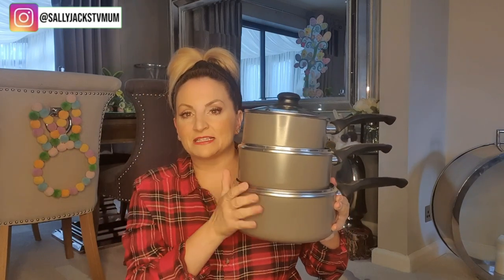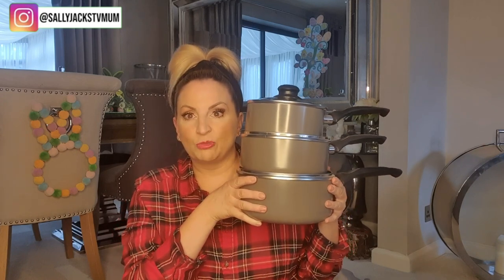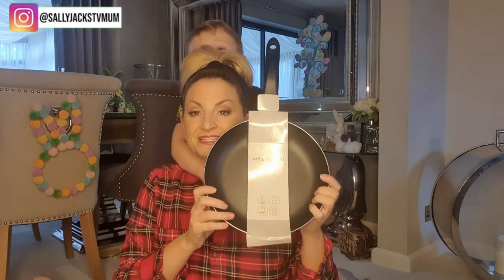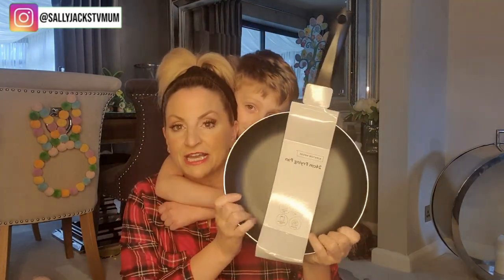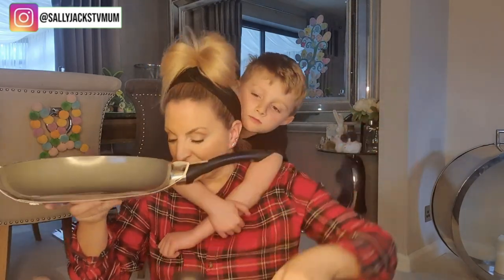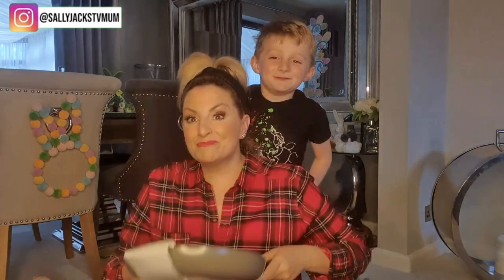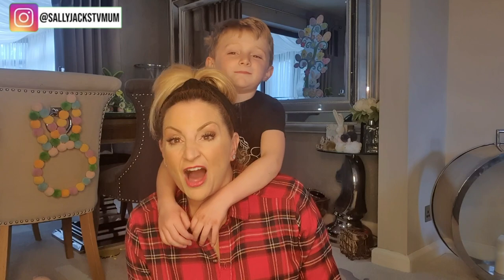Another thing I bought — this was last year and I think they'll bring it out again — is a pan set in gray to match my caravan's color scheme. It's a three-piece set. I don't use the gas when I'm away for work, but when we go away with the family Gary will use the gas, so we'll use those. We are also taking the air fryer, and I'll probably use that more. This week I also picked up a 24cm frying pan to go with the set — for pancakes, eggs, and that kind of thing.